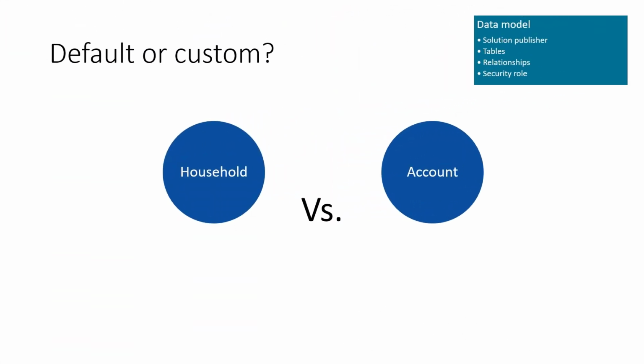Enjoy. Dataverse gives us a handful of out-of-the-box tables, common items like accounts, contacts, activities, and so on. As we evaluated that and we were designing our data model, we had to take that into consideration. Generally, you should really think about it before changing out-of-the-box items like a primary entity such as account. Any data model is give and take of what the system gives you compared to what the users need. In our case, we had to decide if an account made sense or were we really tracking households.